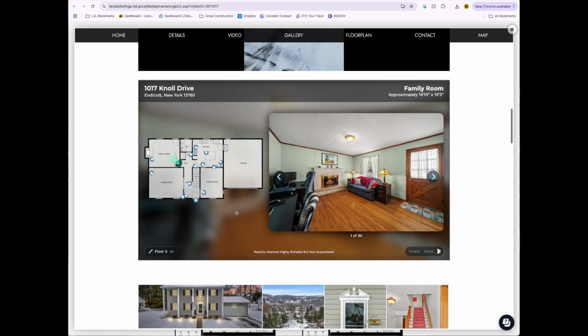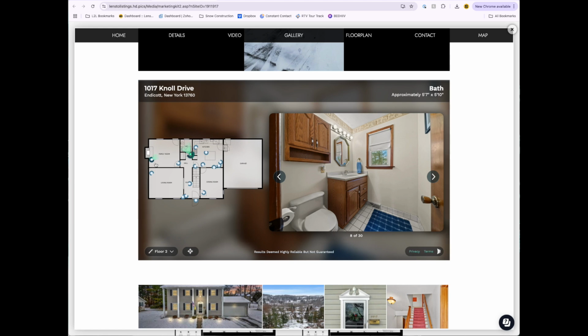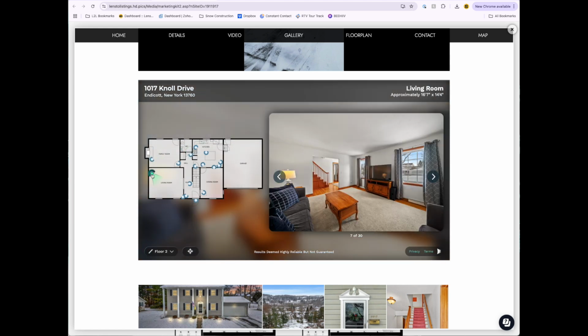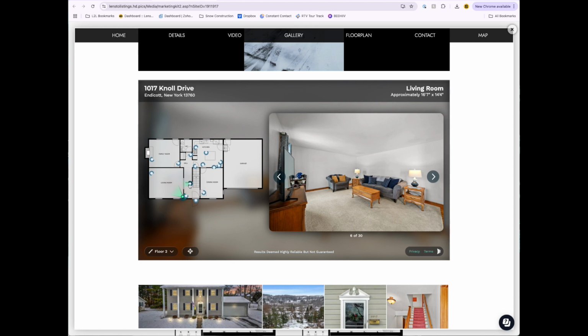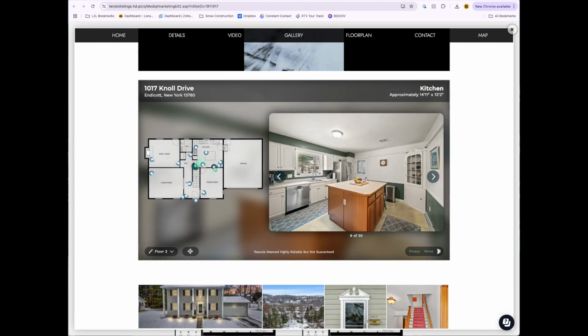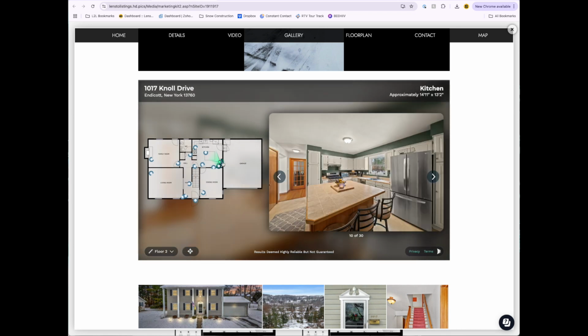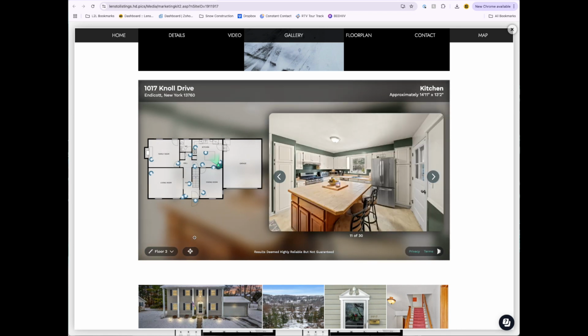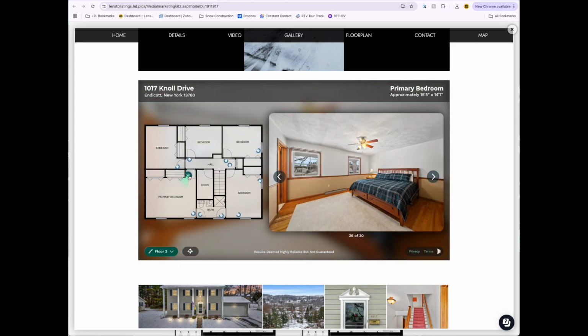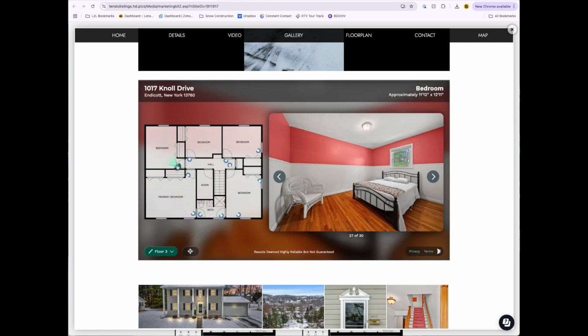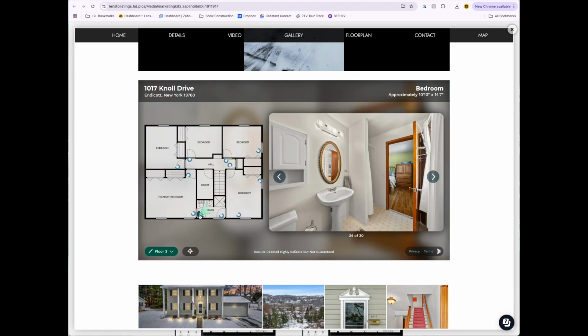This is also something I want to feature. It's called the QB Casa Tour, where it takes the listing photos and the floor plan and combines them, so you can click through and see what you're looking at and what part of the house you're looking at. So really cool stuff. You can go to different floors as well. So if you want to go upstairs, you can see the primary bedroom, another bedroom, some bathroom photography. Really good stuff.